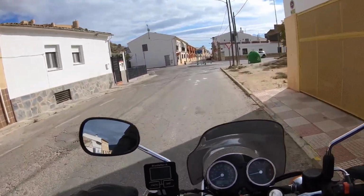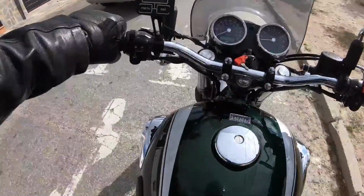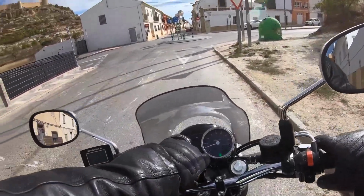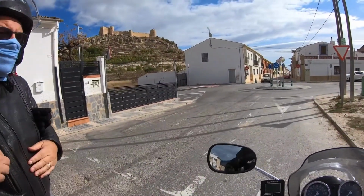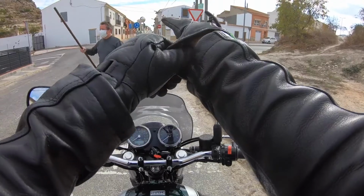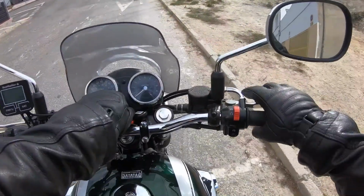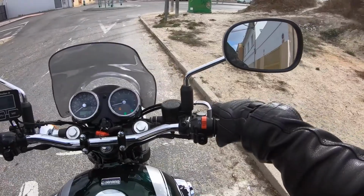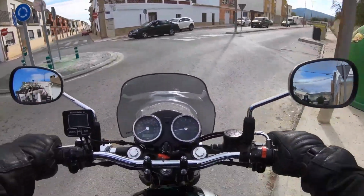Let's pull over here a little bit. Ah, well, there it is. I think we're not going to have a lot of luck. I think you're right. I think the only way you can get at that is to walk up it. Well, onward and not upward. I think probably time now for lunch. Starting to get a little bit peckish, and it doesn't appear that we can find a way up to this without actually walking up there.